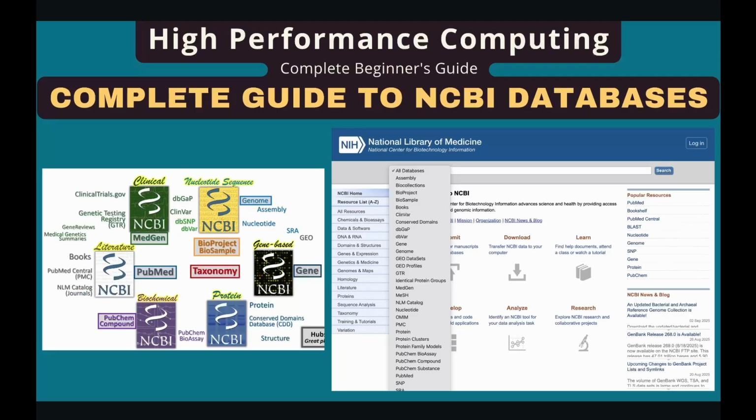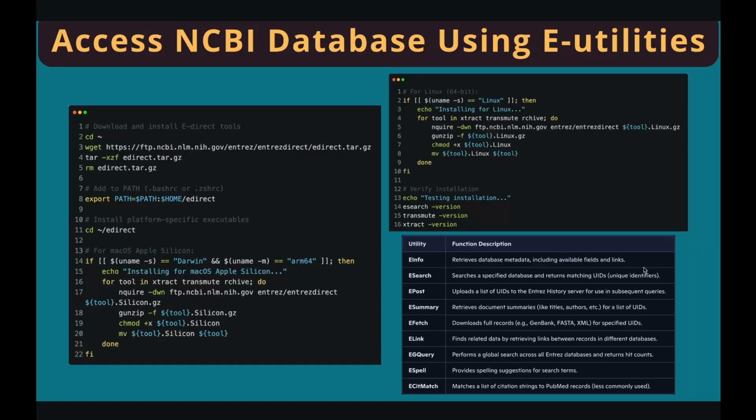With the proper programs, we can specify exactly what we want to search, what format the output will be, and what filtering criteria we want to apply. One of such tools is provided by NCBI itself. It's called eUtilities. It's a command line tool which grants you enormous flexibility. Here is how to install it.